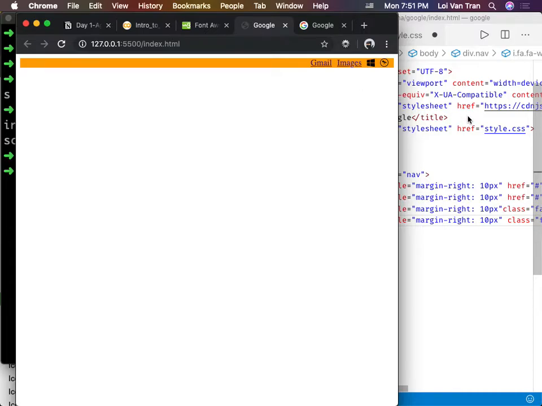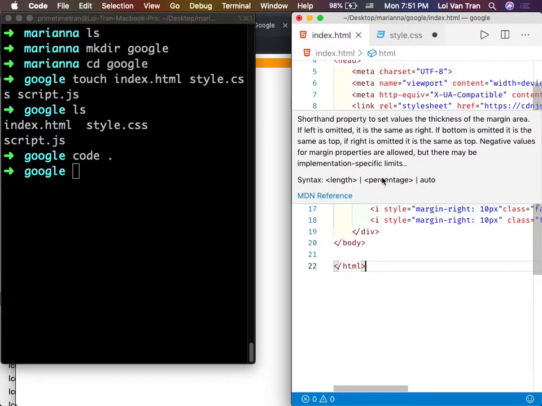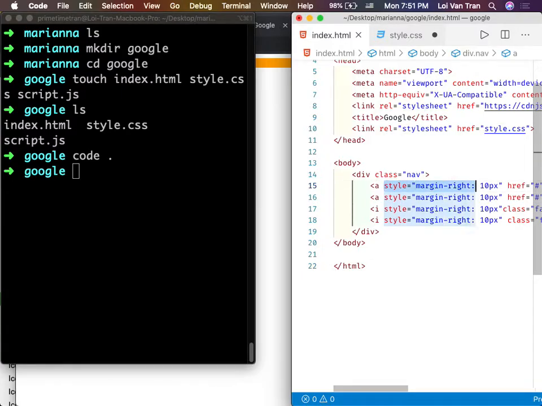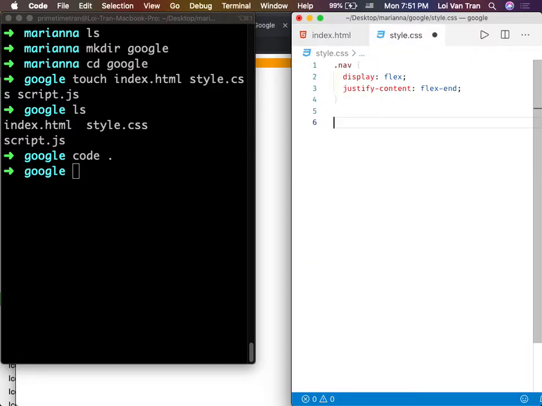But that is not actually a good way to do this. If we do repeated code like this, it is going to become a nightmare to deal with later. So I'm going to delete this, and then I'm going to go to CSS, and we're going to write some better CSS. What we're going to do is target any child of nav. So we're going to look at our nav. We're going to say, hey, any child that is an anchor tag or an i tag.